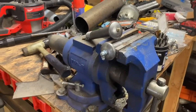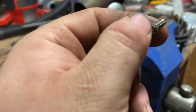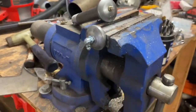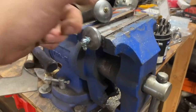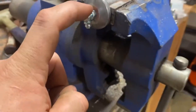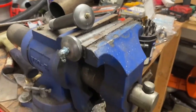So the new center equalizer bolts come with a grease fitting, which is just a press-in grease fitting, which I'm not a huge fan of. If they ever catch a lot of resistance, they're just going to push out. That, and then just the way that the brackets are in the trailer, the square part of these bolts is on the inside, which means the head of this bolt is going to be on the inside, and I have to reach around the back and grease it, which is going to be kind of a pain.